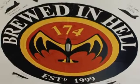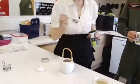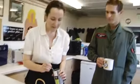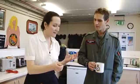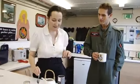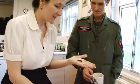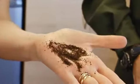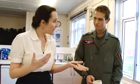So what I'm going to do is put a teaspoon of tea per person into the pot, the two of us. Maybe a little extra for the pot. You can see it's got large pieces in it, and that's why it won't fit in a tea bag. It'll break the tea bag. The difference is this is just very dusty. It's industrially processed. Got tiny, tiny little particles. And a massive surface area, so they give up their flavour straight away. It's the floozy of teas.